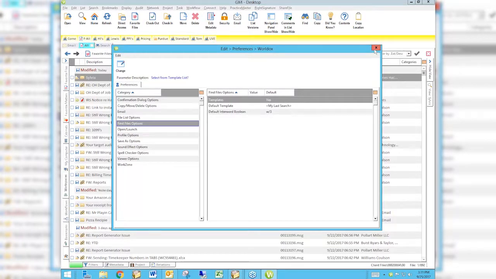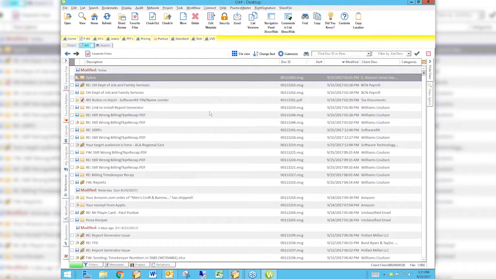Now, one thing to consider here is that, as Mary Jo pointed out, there are more options in WD admin, and those can still be set on a user-by-user basis. So this isn't the extent of anything that can be set just for a particular user, but these are the ones that the people at Worldox decided to open up to the users themselves. Because sometimes the firm will not want users selecting certain things, so those things can be selected in WD admin, and there are more options there.